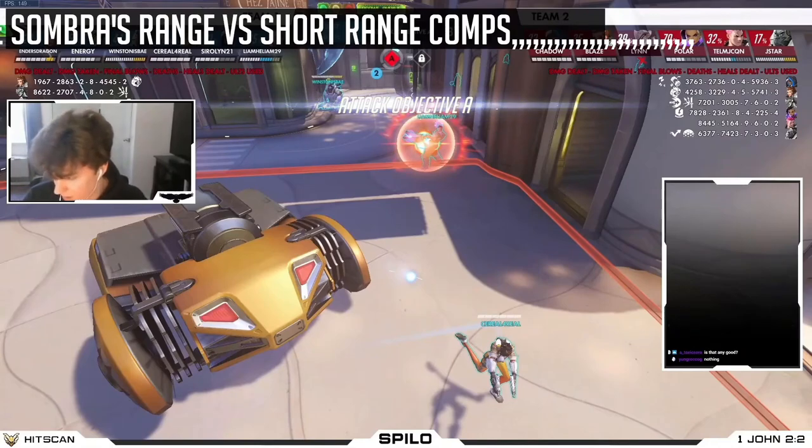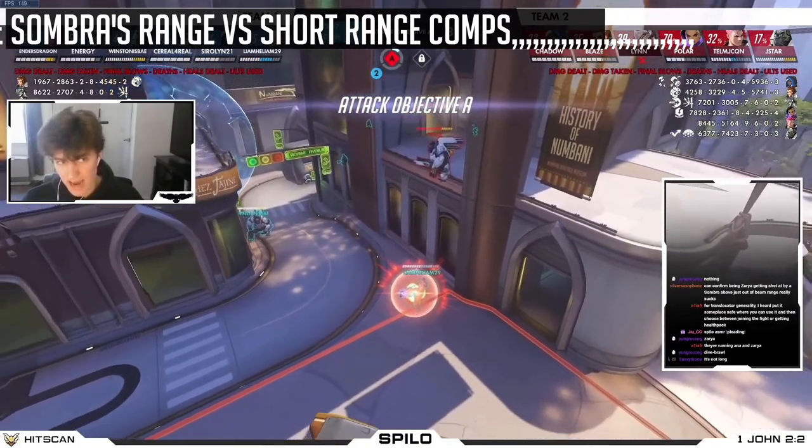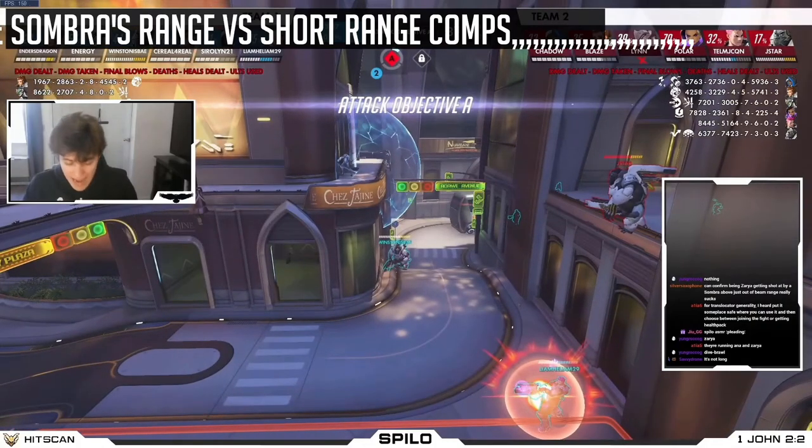What is the enemy team running? Very important here. They're running short range dive. You outrange every single hero on this comp, so you need to abuse that. So let me put it this way. Your angle as Sombra is dependent on the enemy composition.